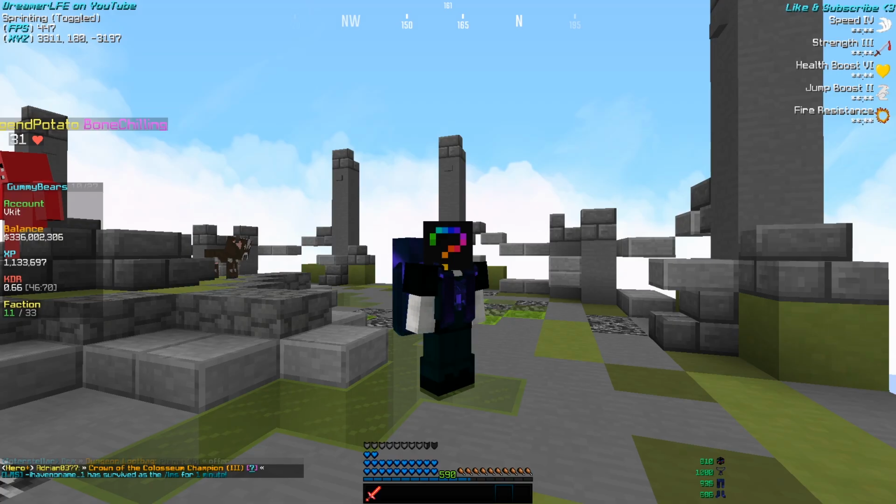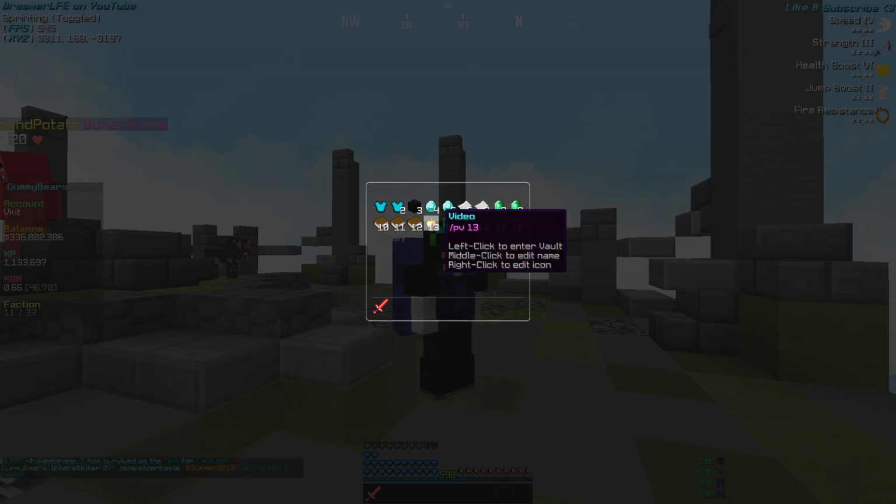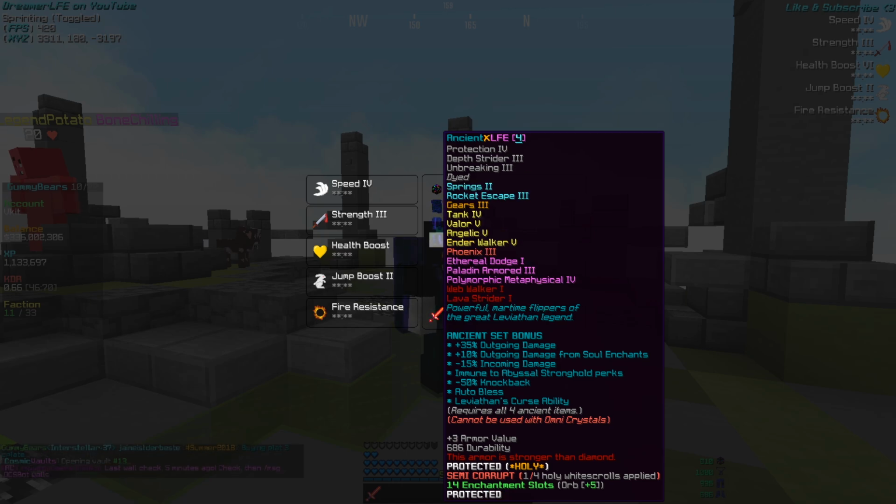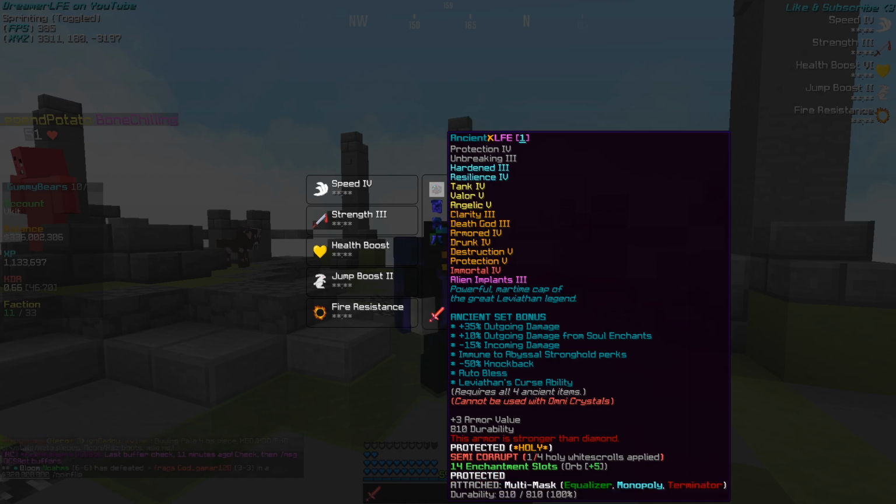So with that in mind, if I go back into my inventory right here to show off my armor, for the boots, I'll probably use either Moon Boots or the new Boots of Retaliation. We still don't know what those do, but if Boots of Retaliation are good, they'll probably be better than Moon Boots realistically.